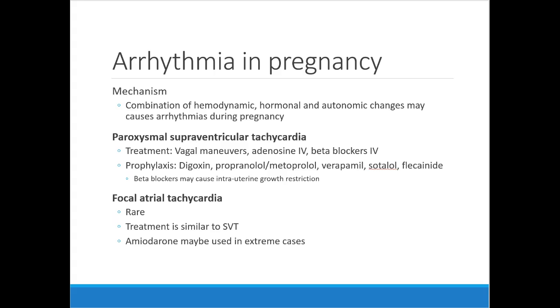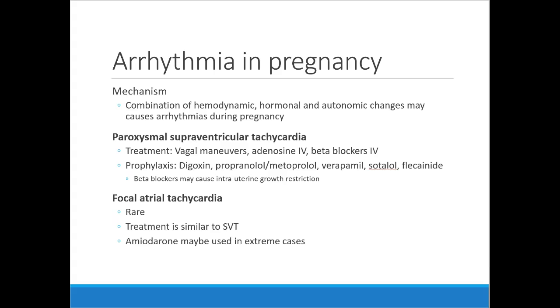Caution, beta blockers, even though labetalol is one of our drugs of choice for hypertension, generally some beta blockers have been associated with intrauterine growth restriction. So that is one thing to just watch out for. How would we use these? Well, you'd usually start with something for rate control. You probably would reserve sotalol and flecainide for maybe more severe cases since they're more powerful antiarrhythmics.